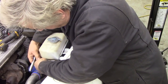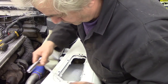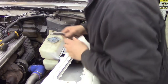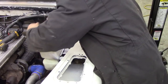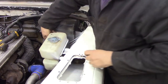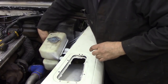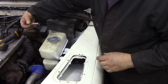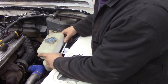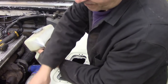Kind of easy, really. Try not to lose the nuts. Oh, it's been off before, because the washers are missing. That's been off before. Right, let's take that off and put our fingers over the end of the bolts just in case there are washers. Oh, surprise, surprise, there's a washer on there.